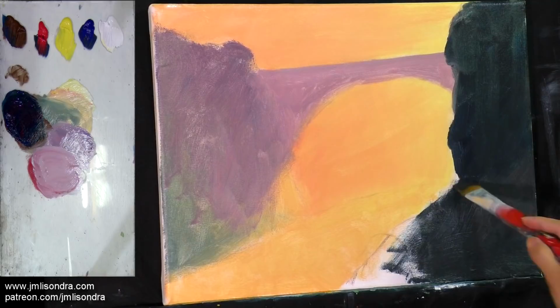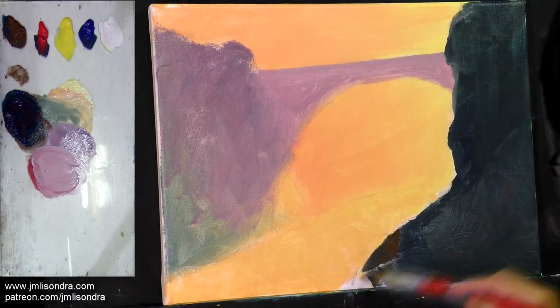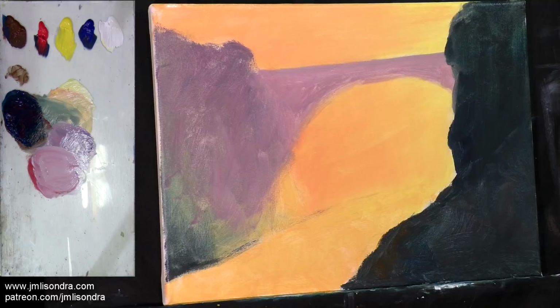Okay, so this is a cliff here, everyone, so I'm going to make it dark. And then some blue umber. Okay, so I will let it dry first for at least 5 minutes, and then I'm going to go back adding some more details.